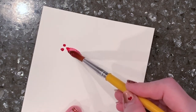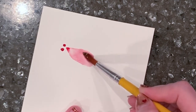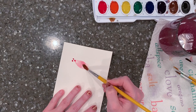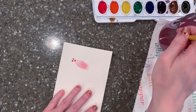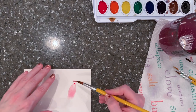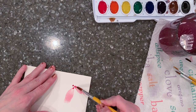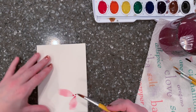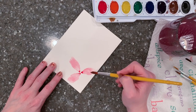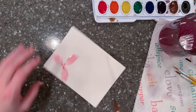With a wet brush and pointy tip, barely touch that dot and wiggle. So I made a dot, and now I'm wetting my brush and wiggling out to get this petal out — just let it drag out and let the paint flow into that wet spot. Do the same thing with the next one: wet your brush, wiggle it out, and let the paint flow. Wherever you lay the water down is how that petal will form.